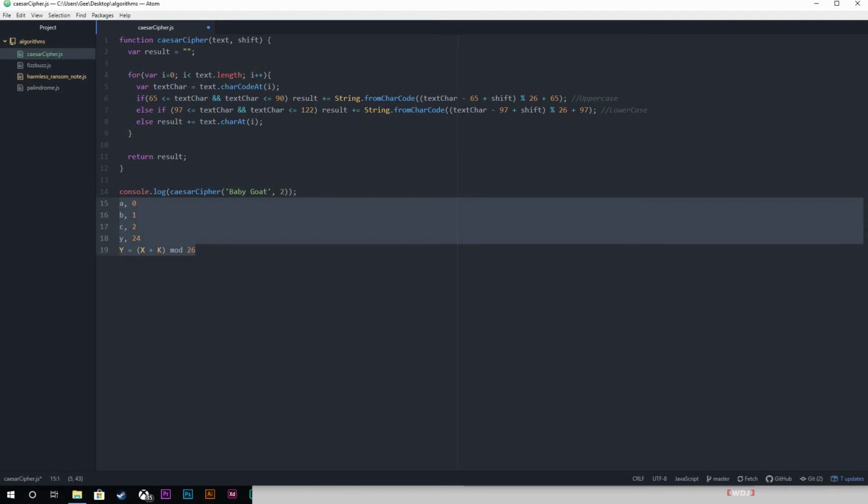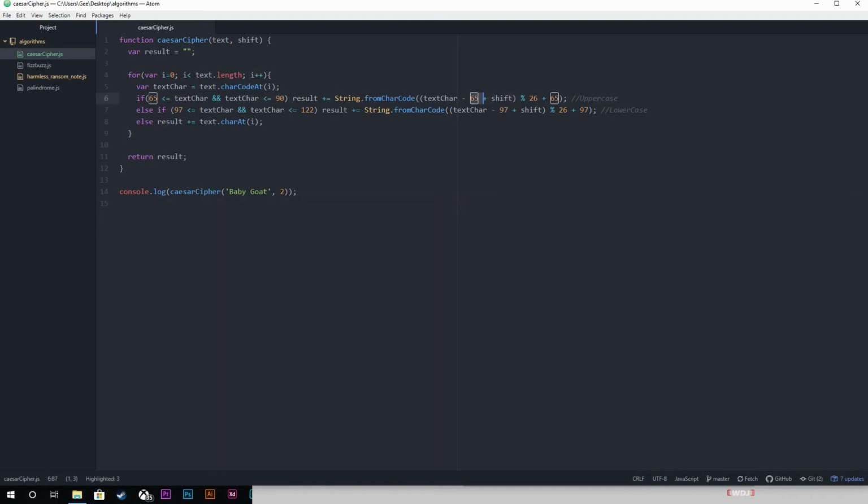The reason why is because since we're not doing this 0, 1 through 24, whatever, we're doing ASCII character kind of stuff. You know, 65 and 122, 97. This is why we're doing that. And let me show you exactly what's going on up here. So you understand this part right here. What you don't understand probably is this text char and the 65.